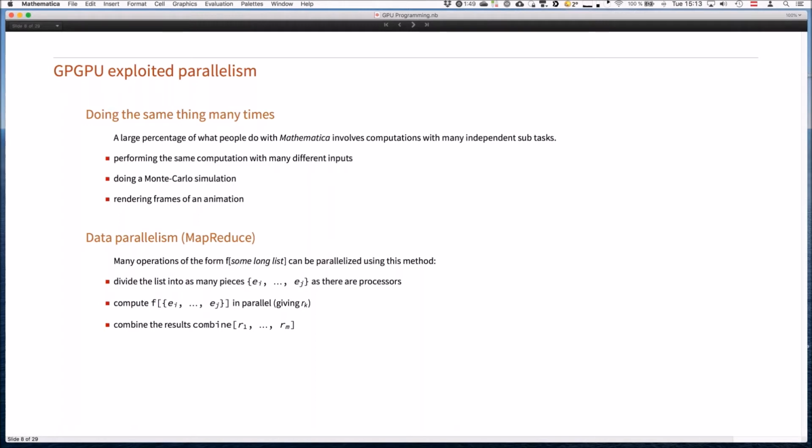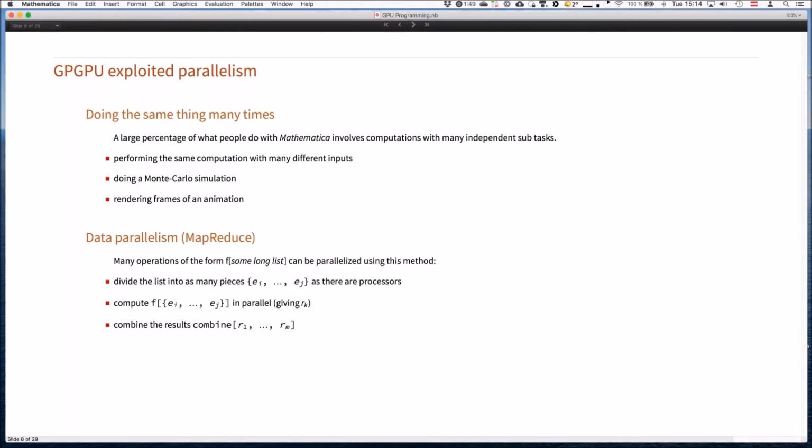Or when you do a Monte Carlo simulation with Mathematica, you run the exact same computation on each part of this simulation. Or if you're rendering frames of an animation, then each frame is rendered in the same way. That means the same computation is performed. This gives us a huge opportunity to exploit data parallelism. Since the computation is the same every time, we can run these things in parallel.